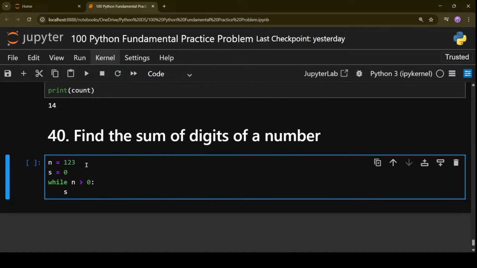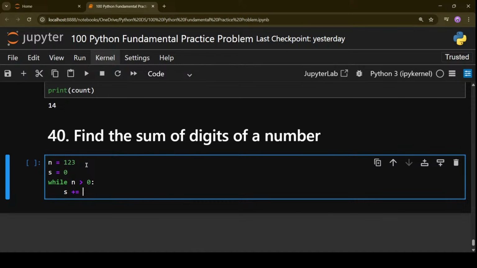Then next line, what we have to do? We have to do a continuous sum, and we have to store this continuous sum in a variable called s, which we have already created and initialized to 0 earlier. So s plus equals, that is s equals s plus, and with whom do you have to do the sum? With the last digit you have to do the sum first. So let's say 1 2 3.